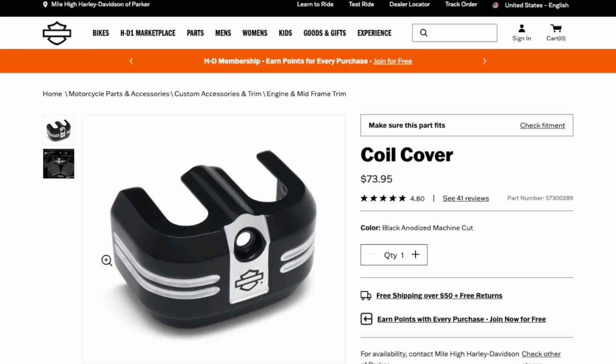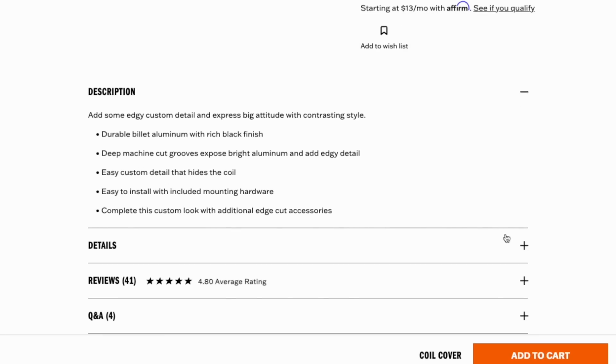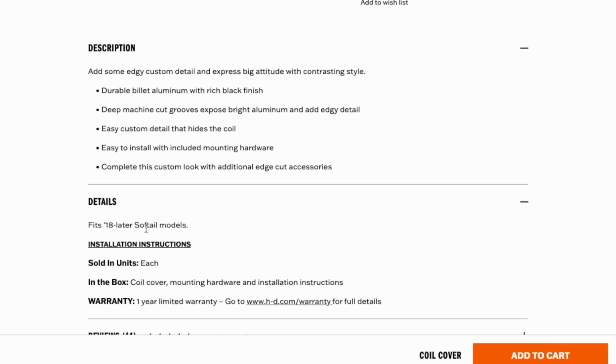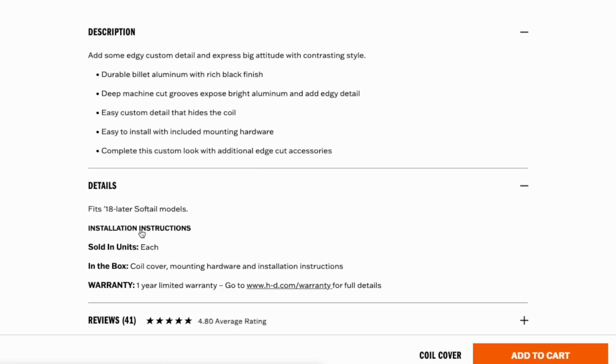So looking at this one, if we go down to the bottom, you'll see the description here, and we have the details. And it says right here, it fits '18 and later Softail models. They also give you the installation instructions, which I've called out before. It's really great. The instructions for all Harley-Davidson parts are out here now in PDF format. So if you've lost your installation manual for a part, like you have a bike that you're going to trade in, you want to take that part off and then put it on your next bike, but you don't have the manual anymore, you can usually find it out here this way.